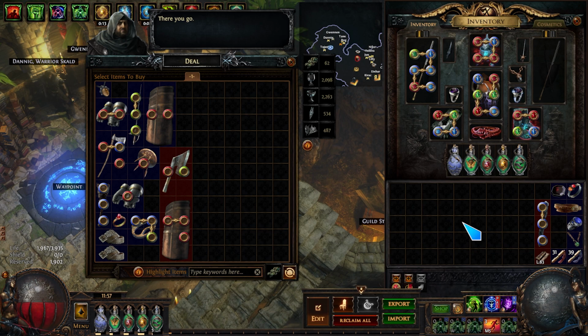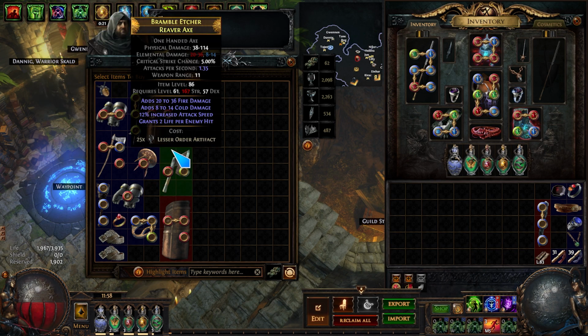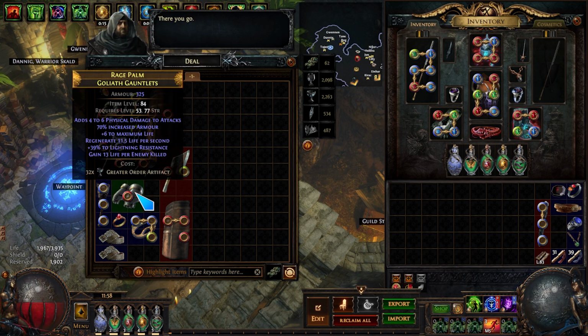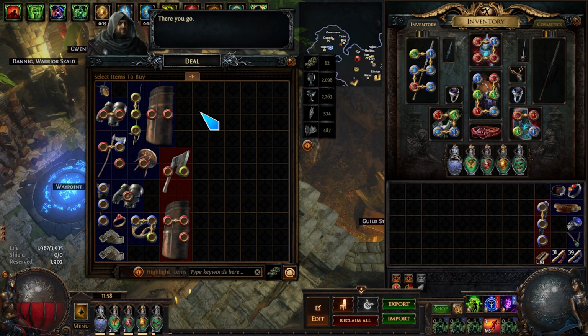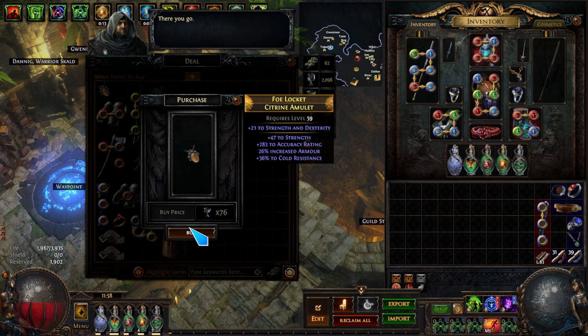Unfortunately you're at the mercy of RNG, and Rog is a lot of RNG. Last league though, I had a pretty good time with him, and I'm willing to go again. Now I don't want to do the shield because it's not 5% chance to suppress. If it was, I would consider it. Gloves can be really, really good. But if you can get some good jewelry made, so here's strength and dex. This is a pretty decent base. Let's go ahead and buy this.